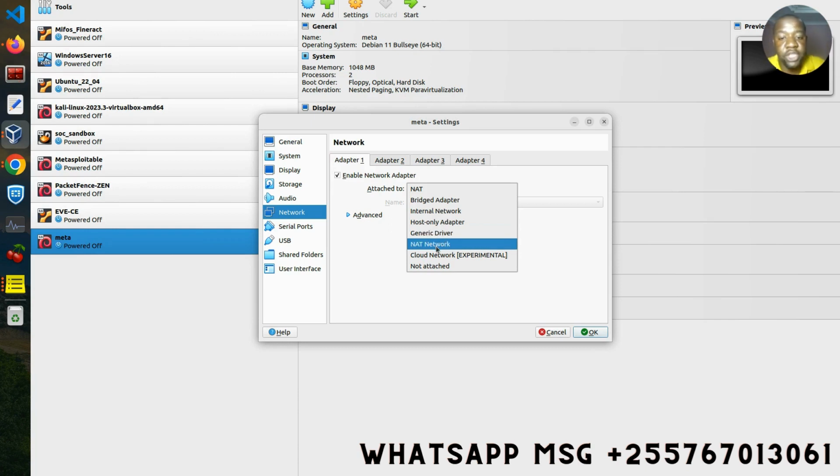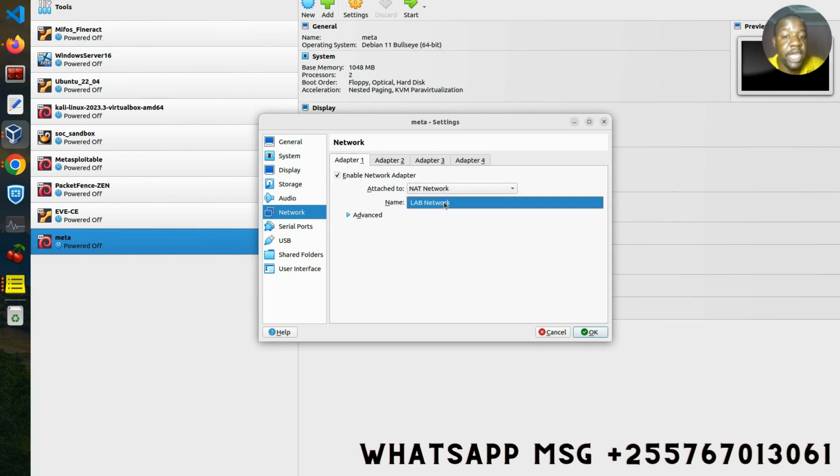So to do that, we use the so-called NAT network. But this NAT network, you have to create first. Because here, if I choose NAT network, I'll need to specify which NAT network I'm supposed to use. For me, I've already created one called lab network. What it means is, if I have a number of machines that I want all to be in the same network, I will just choose NAT network and specify that lab network for all those machines.